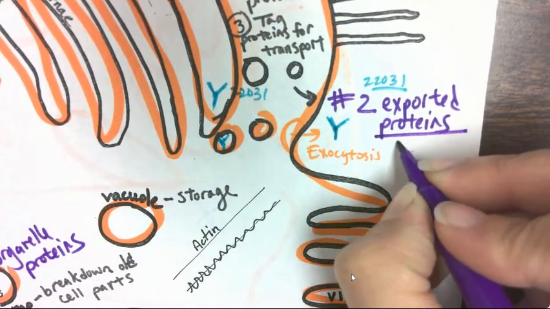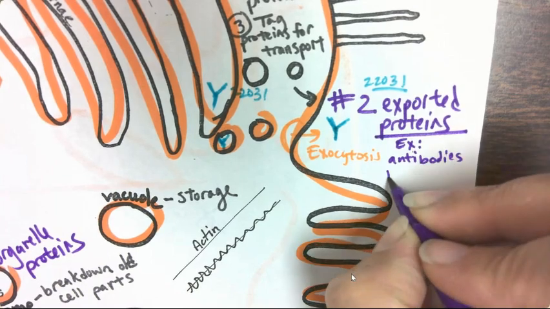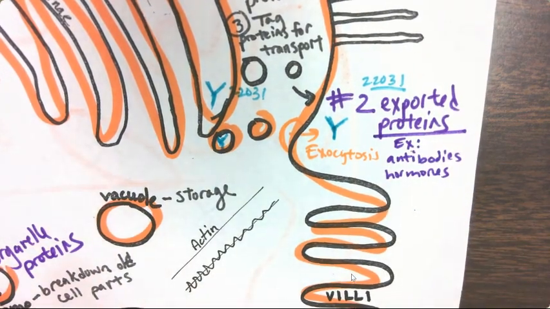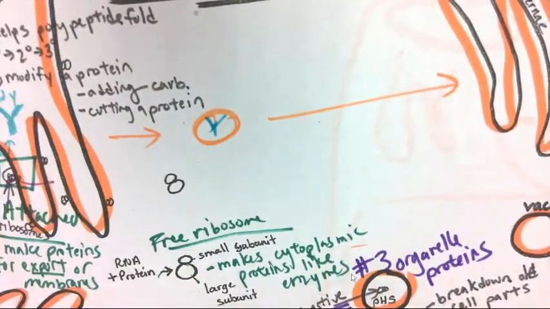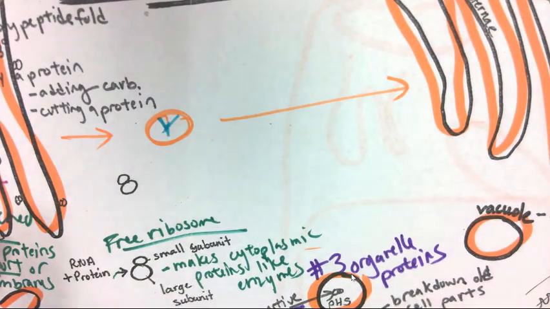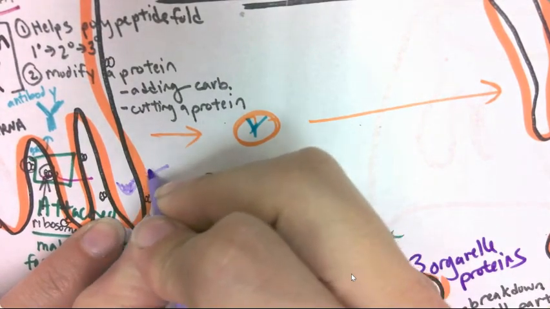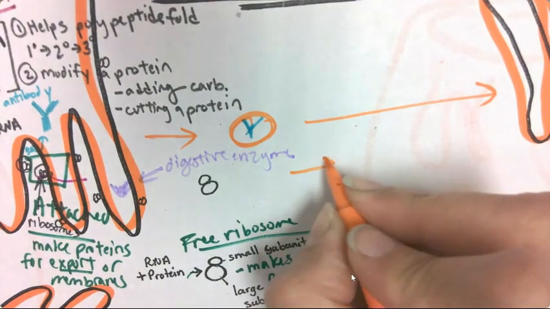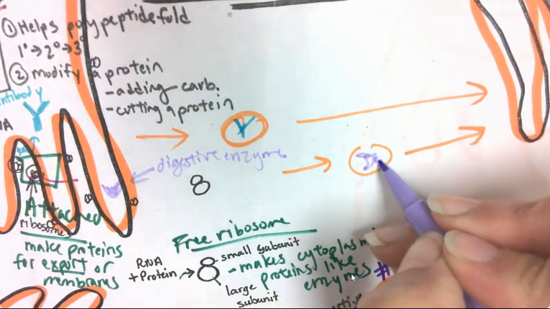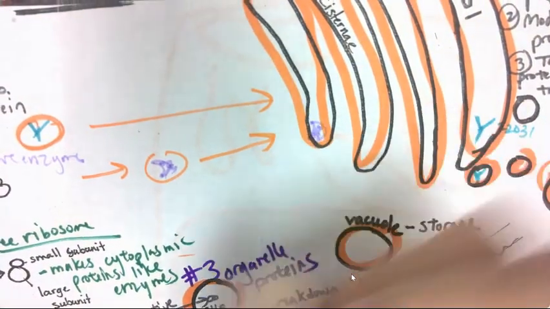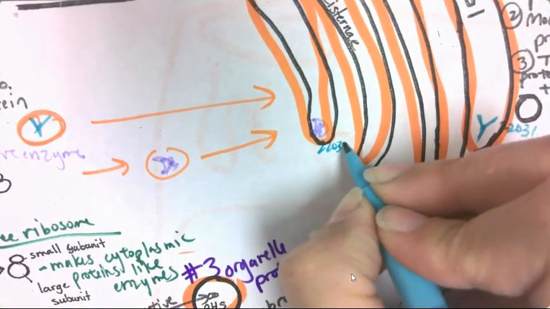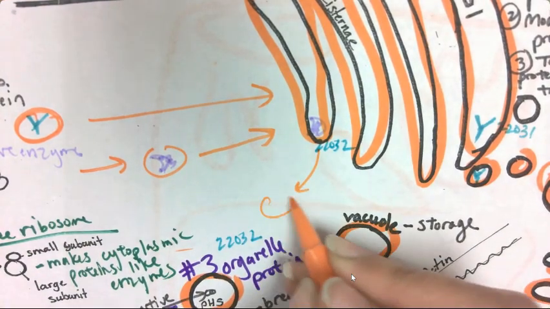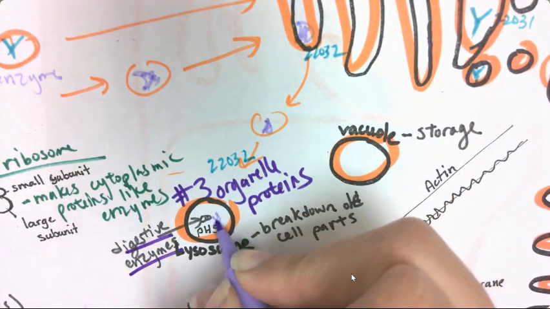So exported proteins, examples often include things like antibodies or hormones like insulin or glucagon that help regulate our blood sugar level. So we can export proteins as well. This endomembrane system is amazing because it's all powered by the energy from the mitochondria. And it's very specific where we can send proteins. One last example would be, let's say we made a digestive enzyme. This digestive enzyme could be very useful, for example, inside the lysosome. So once again, we take this digestive enzyme via vesicle to the Golgi, and once it gets to the Golgi, it's tagged. Let's do 22032. And that is the location of the lysosome. So again, it's taken via vesicle to the lysosome. It's dumped inside the lysosome, so it can be a digestive enzyme.